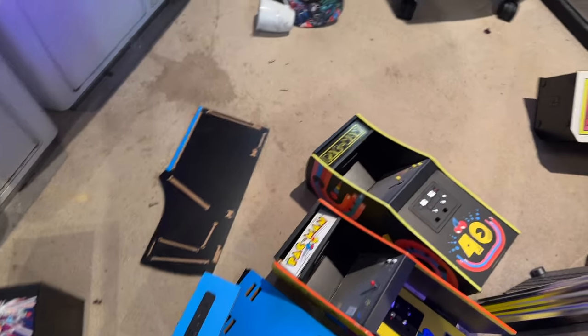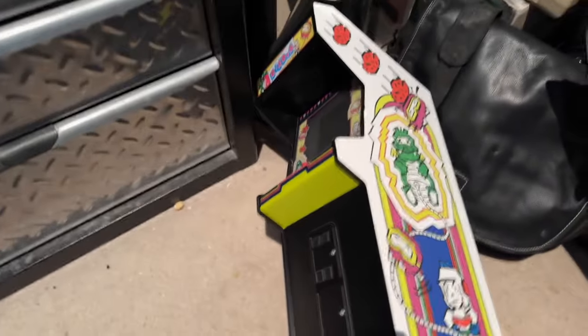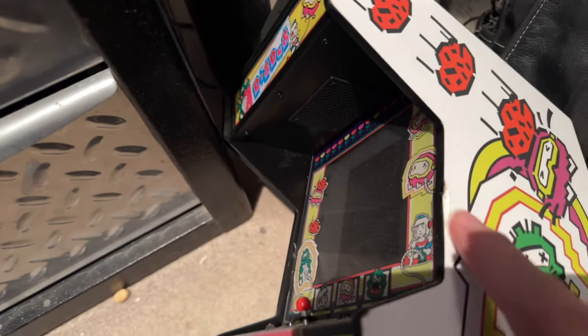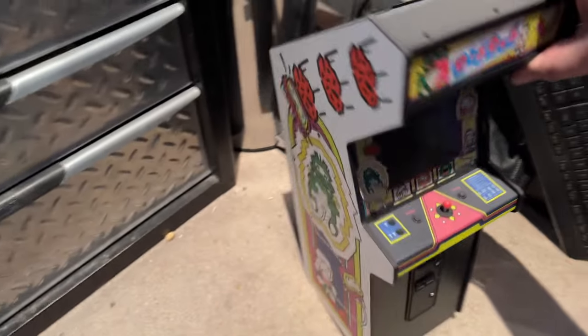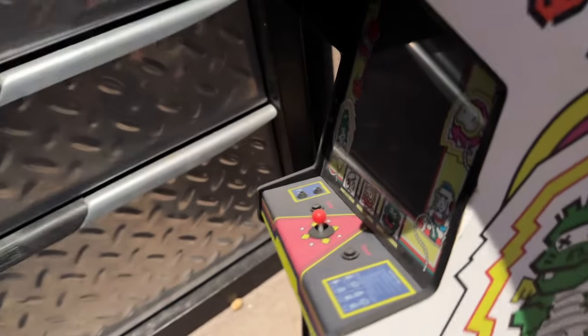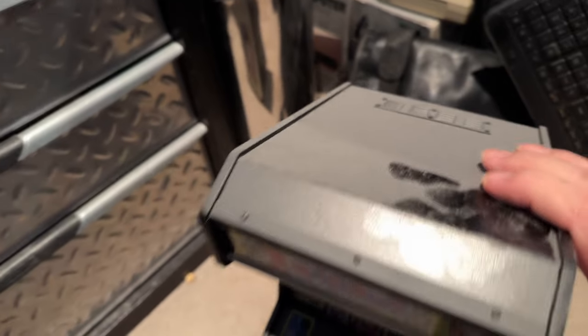These are just material objects — I didn't get hurt, that's the main thing. While we're here, let's have a look at the damage and see how these machines fared. Look at this nice big dent here — this is now going to look like a machine that's traveled around a bit, been bought and sold, played in arcades. But other than that, the Dig Dug is pretty good. You can see how long it's been up there from the dust on top.